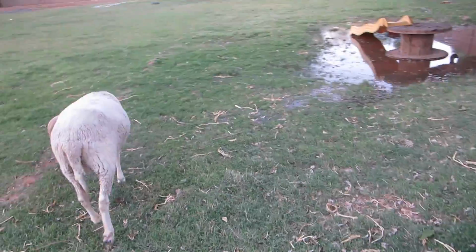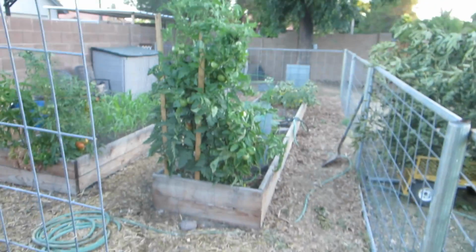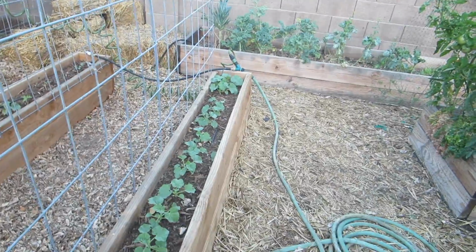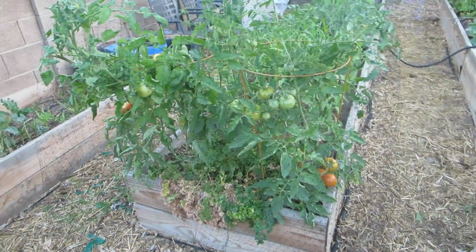So there's our duck. This is her first time with the irrigation, so she'll have a blast. And then this is my garden. These are all my raised garden boxes. And I'm so excited because this is the best time of year when everything's kind of growing. These are cantaloupe. So we've got some tomatoes that are seriously way taller than me. And then we've got some smaller tomato plants here.